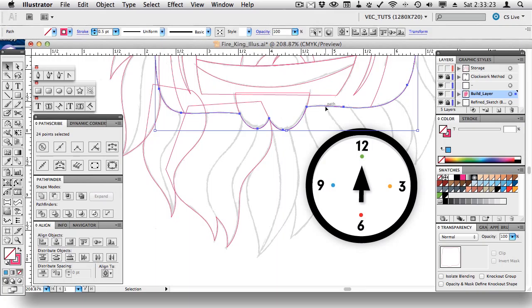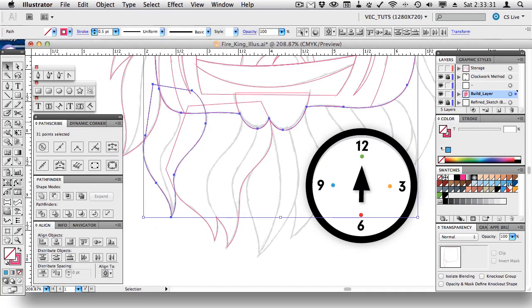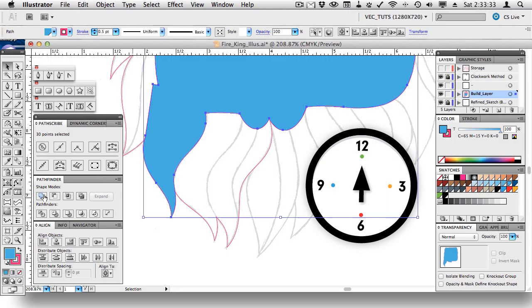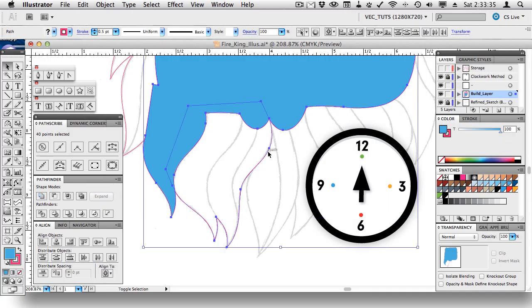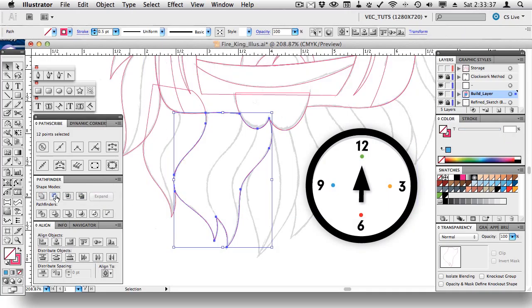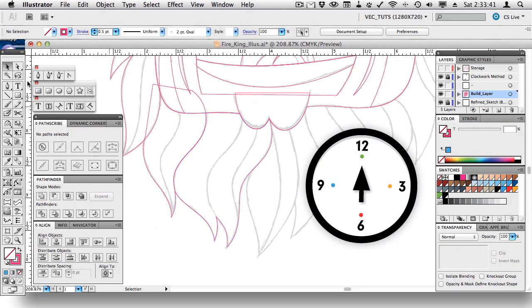So we'll select and clone this face shape, select and clone this piece of the beard, and just so you can see what I'm doing, I'll colorize it, get that shape, and using the Pathfinder feature, we'll punch it out. So now we have our core base shape to work from, and that'll greatly speed up.